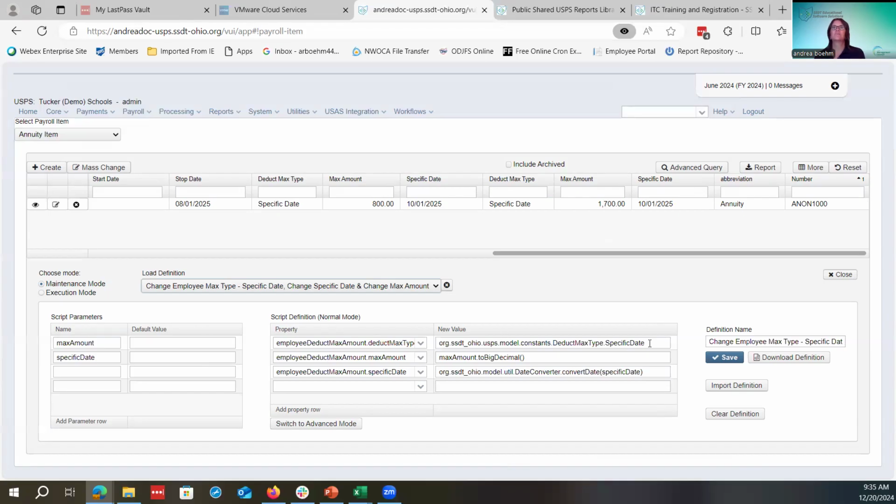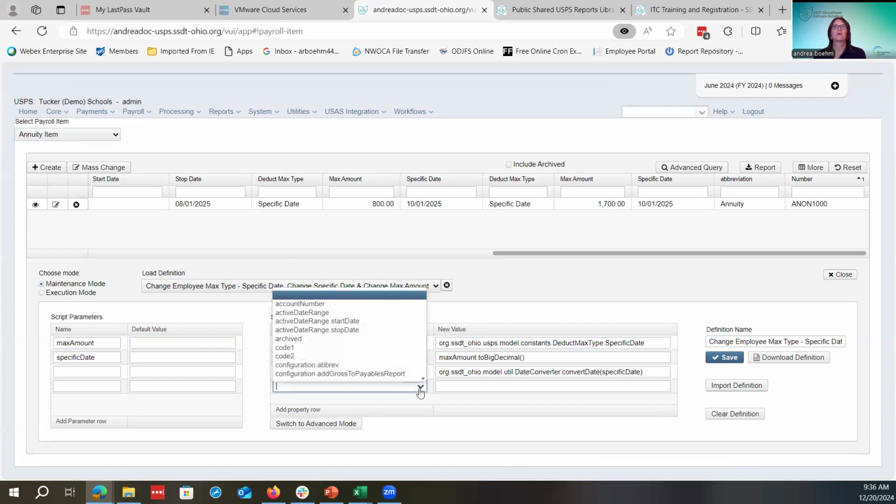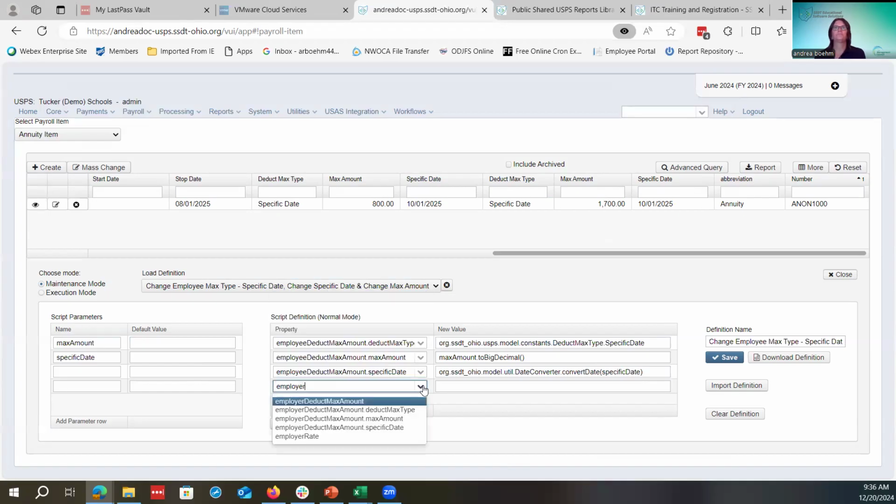Doing the same thing, specific date, but updating the information. So again, I'll update, and this is just employee. If you want to do the employer, you just have to add the exact same fields and select under here as employer and bring these in. You can do it all at one time if you like, or maybe just have the max amount just for the employee portion. So we'll go ahead and update that value for the employee, excuse me, and the date.